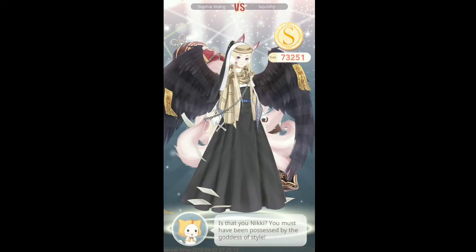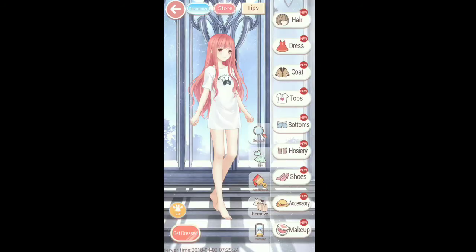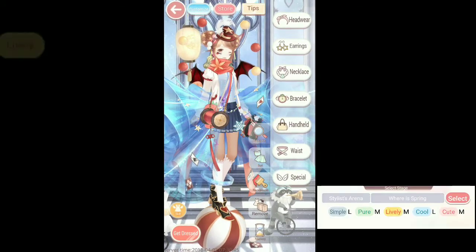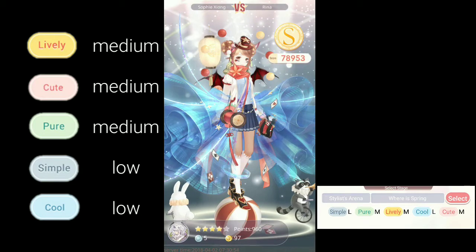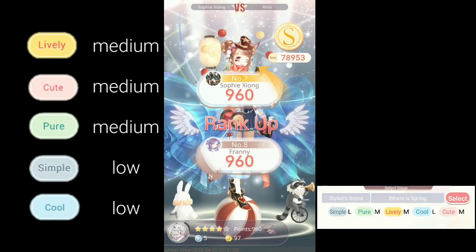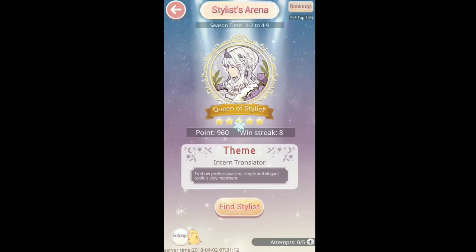And then this next theme is gonna be Where is Spring, and you can see that my before is so old. It's like way back when I didn't have anything cool. It was just super lame. And then now I have all this futuristic and carnival things. So if you were there for the carnival event, that stuff is very useful for this stage. And I don't update my themes so often. It's been a while just because my scores are pretty decent.